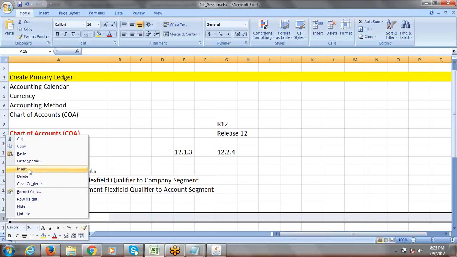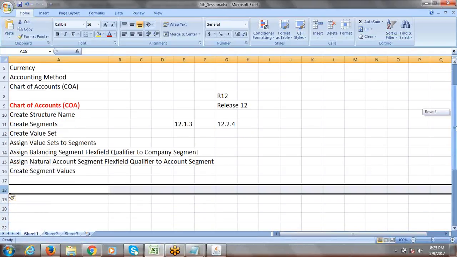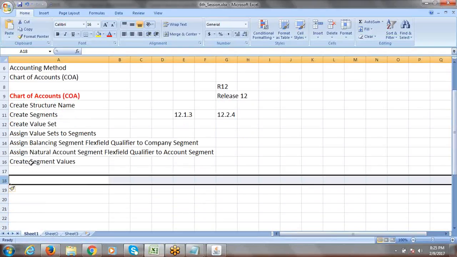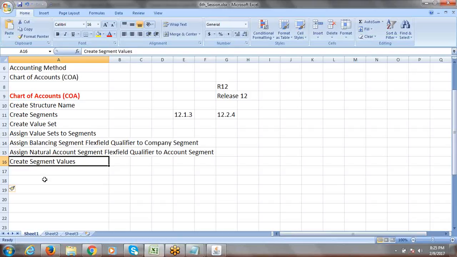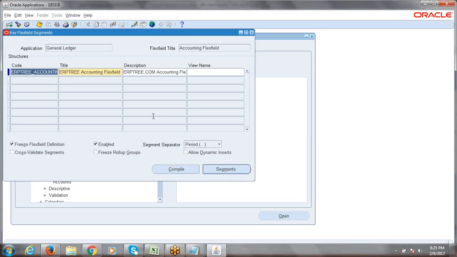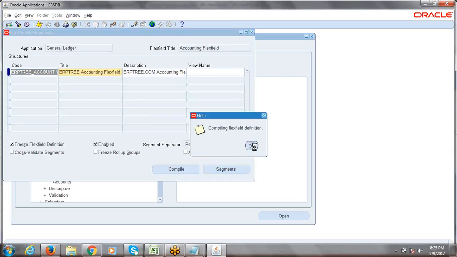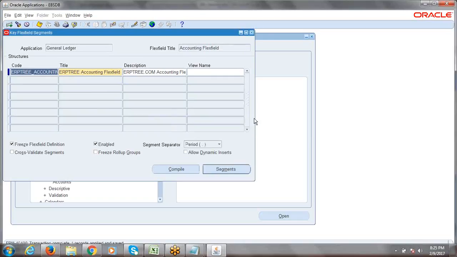Create segment values. To create the segment values, take the navigation. Please take all these points. When you're attending, it's easy and we can understand, no doubt, but when you're practicing, it will be an issue. Please take all the points.